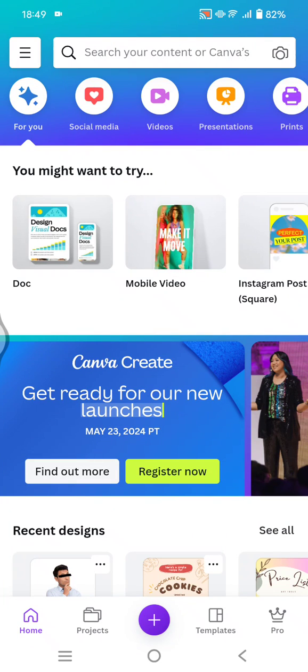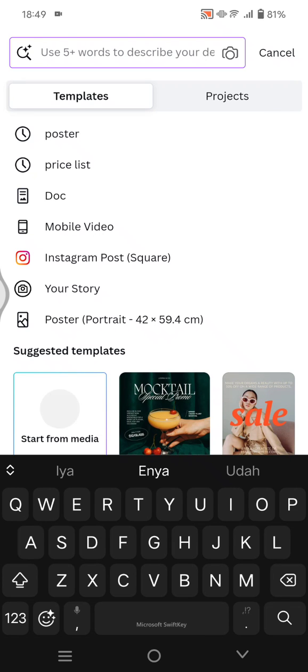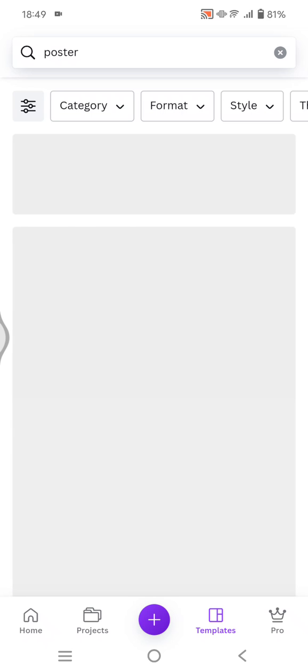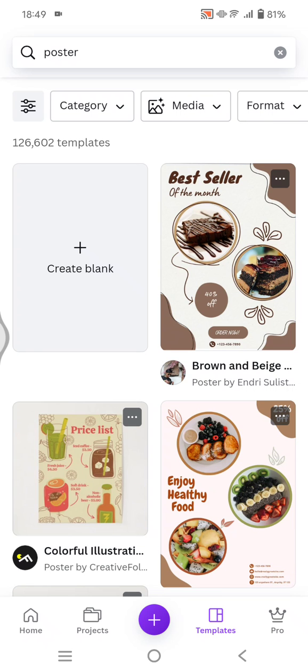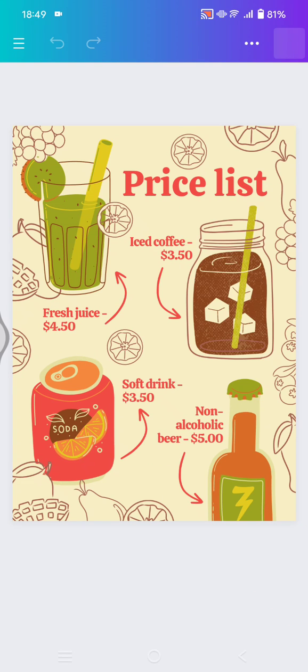On today's tutorial, I'm going to show you how you can find out the poster size that you created on Canva. So here I'm going to create a poster from Canva templates. Okay, I'm going to just select a random poster, and in here after I do some edits, I want to find out the poster size.